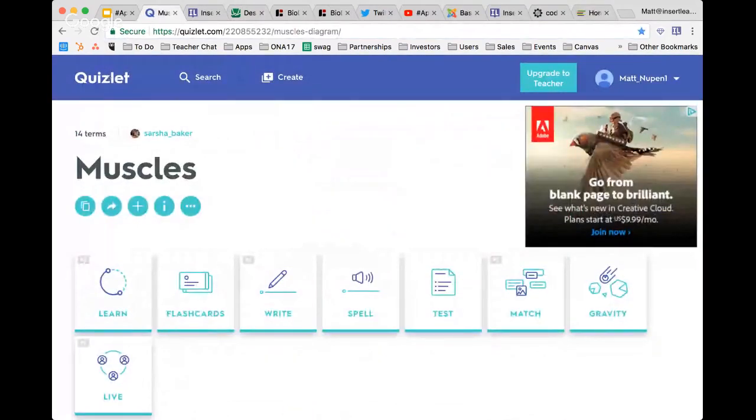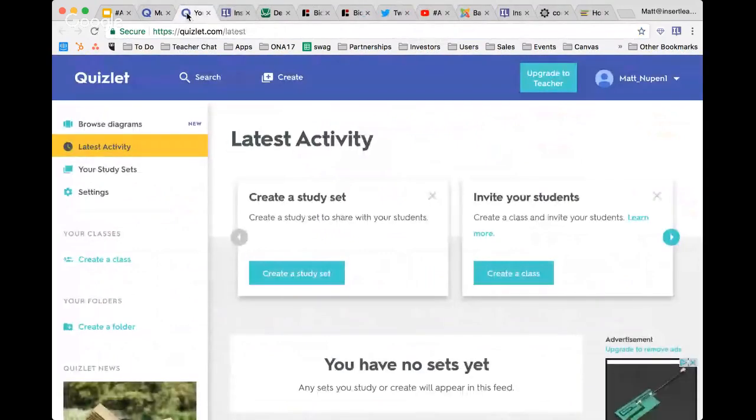If you've never heard of Quizlet before, it is quizzes, as the name would imply. And it's great because there's a whole collection of sets. There's probably hundreds of thousands that teachers and students have created. They do have the free version, and then they've got a paid one, which, I mean, gotta love their pricing, because it's around $40, same as InsertLearning. So they get the teacher budget.